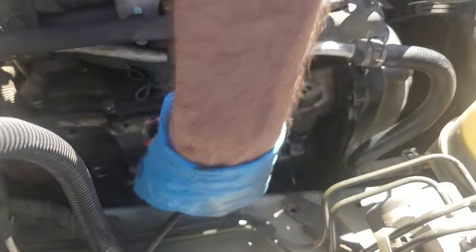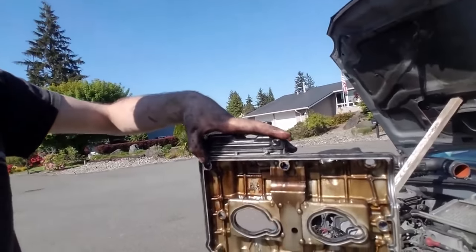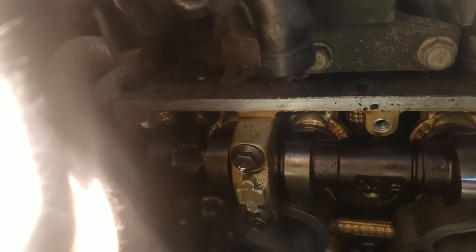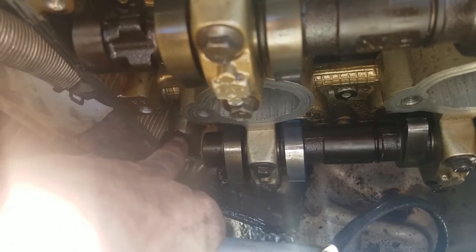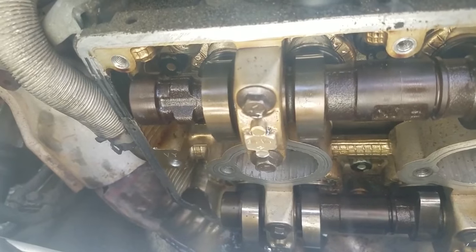Just taking out this sixth bolt right here — too many things in the engine bay already. So it took us a while because we had to finagle it a bit, but as you can see, we got it off. It was held in by liquid gasket, which is kind of annoying because it seeped into the actual head. You can see that black circle right here — that's some liquid gasket — and it's like that in a couple locations, so I've got to scrape that clean.